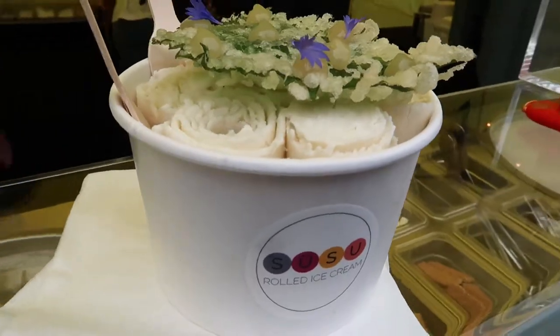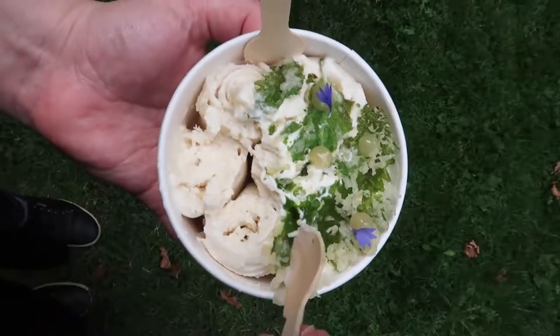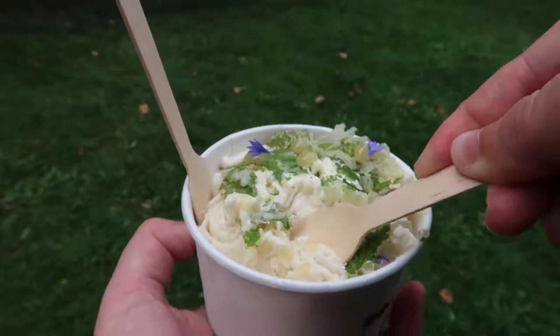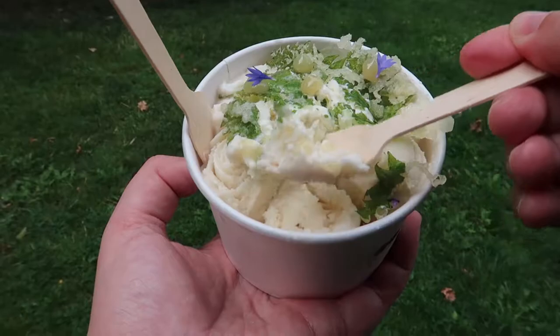So it kind of hits you in stages. First you have the lemon curd brightness. Then you get the tempura flakes for just a neutral crispy flavor. And then finally you get the light lemon end with a little bit of shiso. The shiso, if you haven't tasted it, is in the same family as mint and basil, so it has that same herby note, but it's really not intense. If you're thinking about getting a lemon dessert, it's got a lot of lemon flavor but it's more like a lemon cream than a lemon tart. My only real request would be more lemon curd — that's possibly because I'm a huge lemon curd fan.